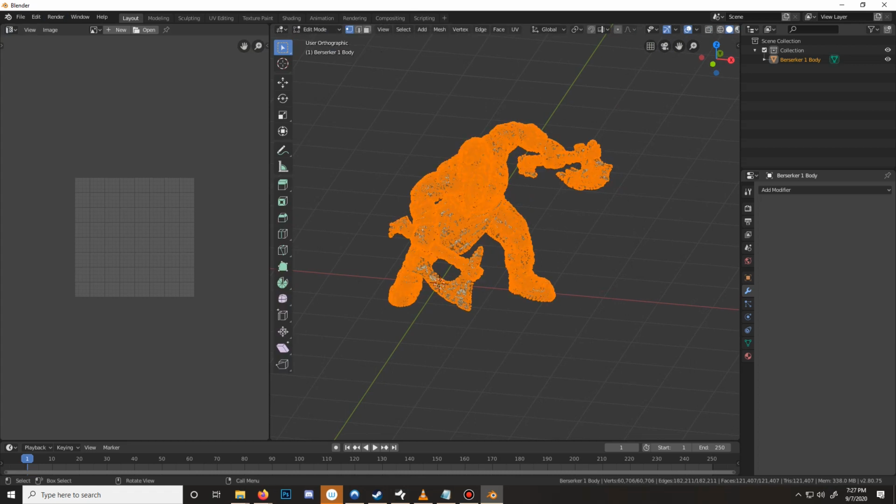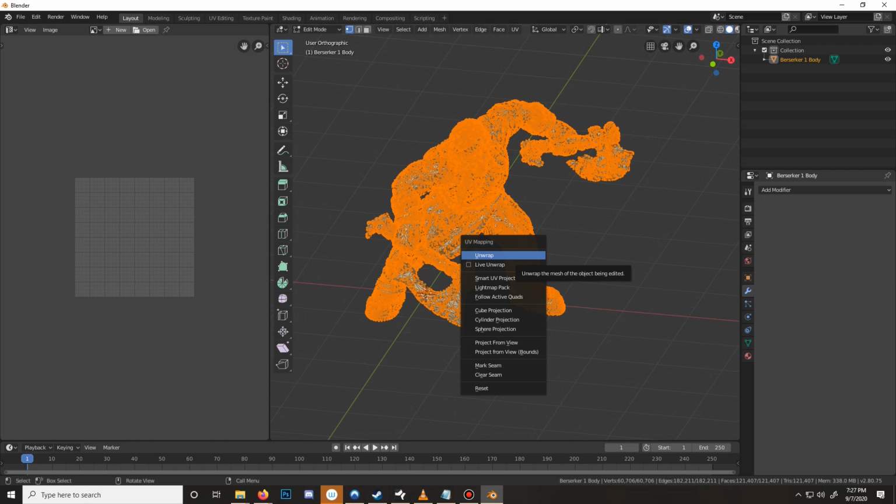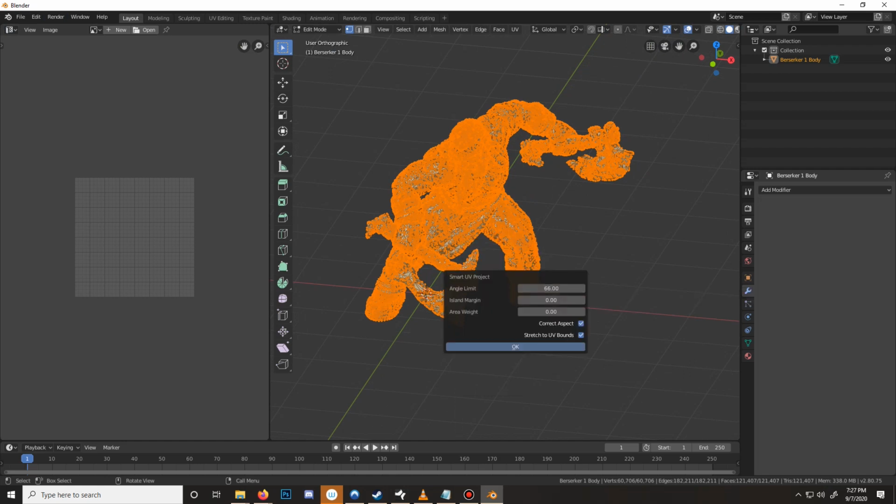In the UV editor, I'm just gonna hit tab to go into edit mode, hit U for UV, and then we're gonna pick Smart UV Project. I'm gonna keep everything standard: correct aspect, stretch to UV bounds, and angle limit of 66 degrees. Hit OK. This is still gonna take a minute because it's taking every part of this model and unwrapping it. So first, it still has a lot of vertices to deal with.